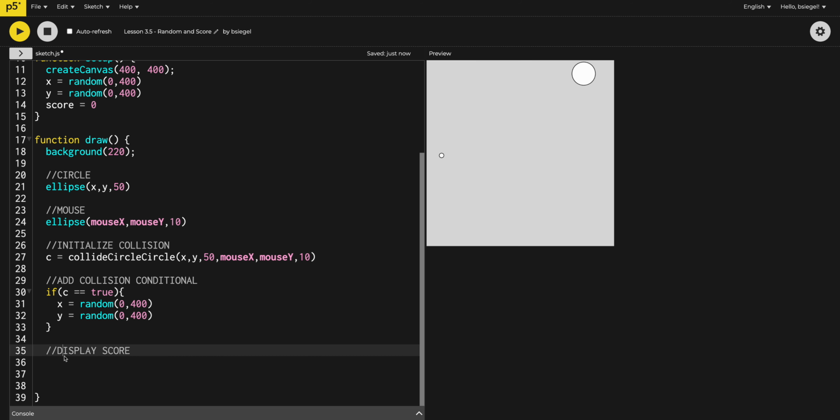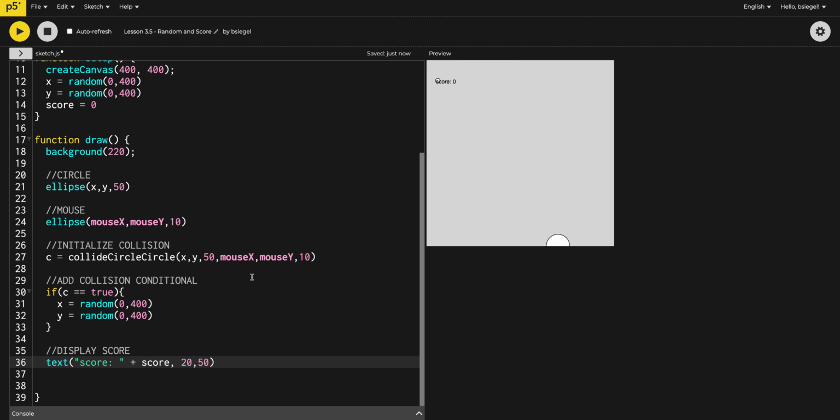And what I'm going to do is display the score to the user. So what I can do here is say text score. Okay, so I'm displaying the score, and I'll put that at, let's say, 50, 50. Now, you can see it over there, but probably the user's going to be like, well, why is there just a random number 0 there? So I could add some text to it. I'm going to say "Score: " and put this here with a plus sign. Check it out. See there? Let's move it actually to 20, 20. All right, and now there's a score.